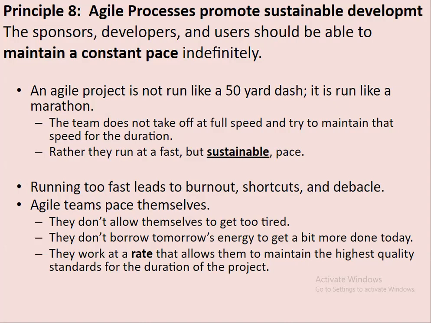Two to four weeks, two to four weeks, two to four weeks, right? Sprint cycle, you can imagine. Running too fast leads to burnout, shortcuts, and debacles. An Agile team paces themselves. They don't allow themselves to get too tired. They don't borrow tomorrow's energy to get a bit more done today. They work at a rate that allows them to maintain the highest quality standards for the duration of the project. That sprint planning is very necessary, right?